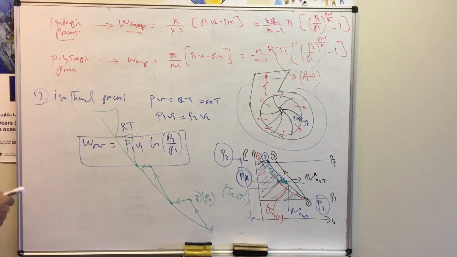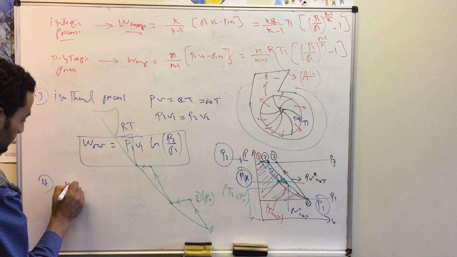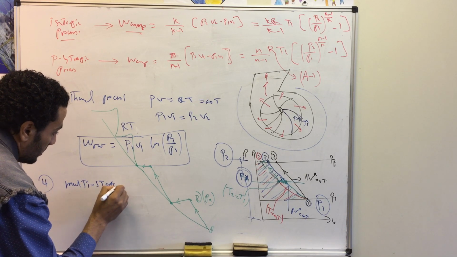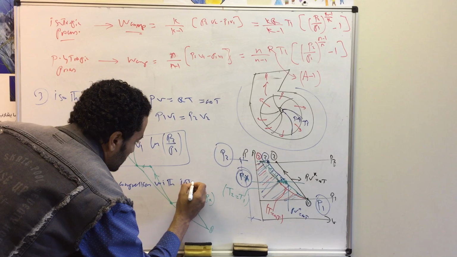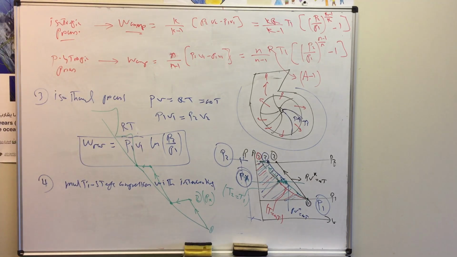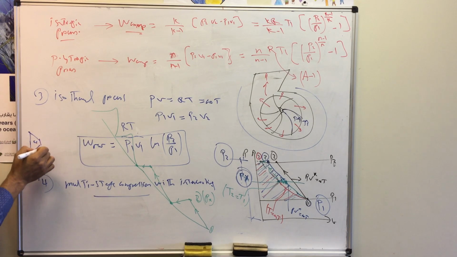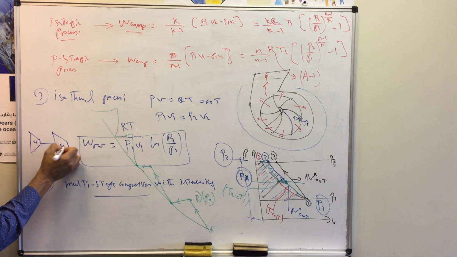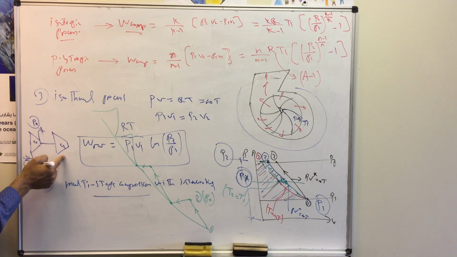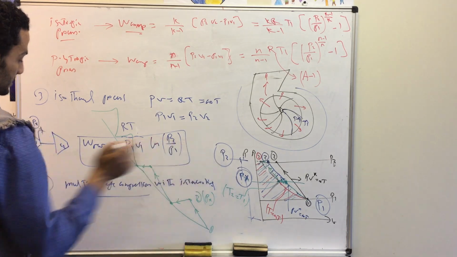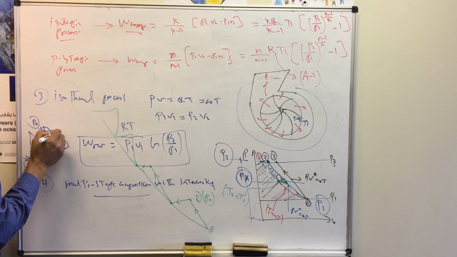But in this case, this is the fourth special case, which we call multi-stage compression with intercooling. So instead of doing the compression in one stage, we do it in multiple stages, and between each two stages, we do a cooling process. Let's say this is compressor 1, connected to compressor 2, and the flow is coming into the compressor at point 1 and leaving at intermediate pressure Px. Before it comes into the second compressor, the second stage, to raise the pressure from Px up to P2, we are subjecting the gas to a cooling process.